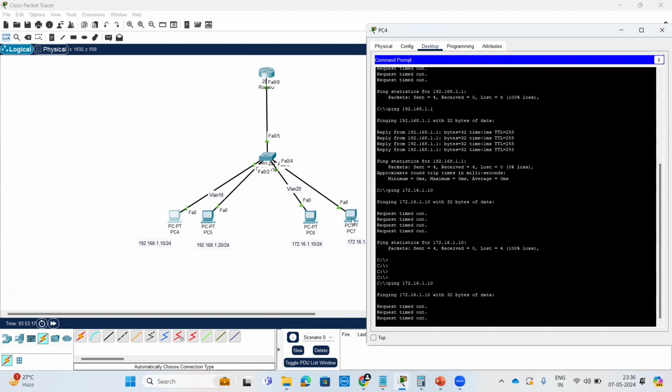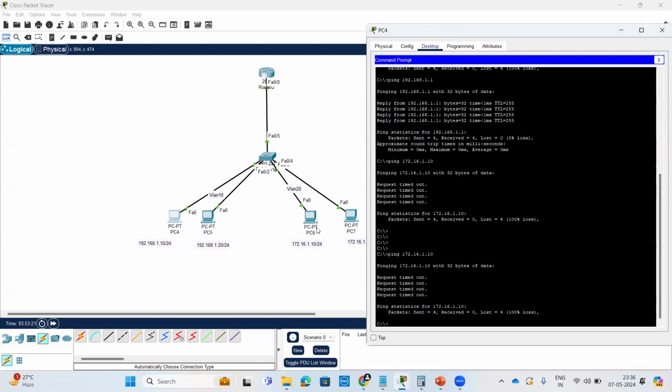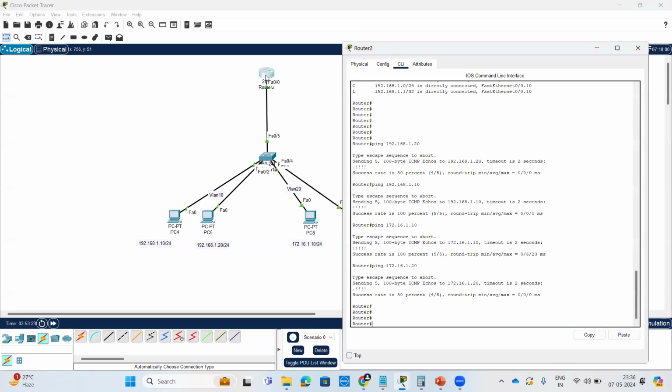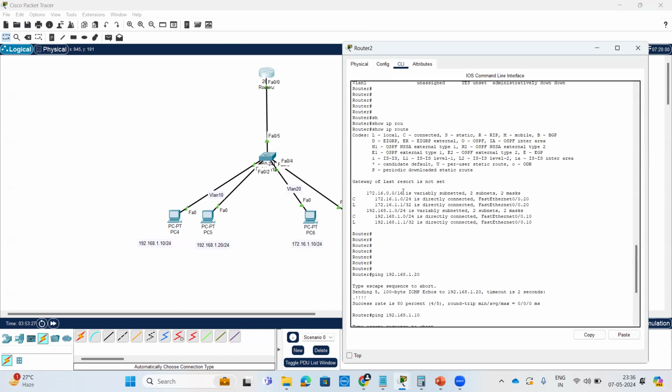I think because it's class B, it might be thinking it's class B, because 16 is coming here. That is the reason packets are dropping.